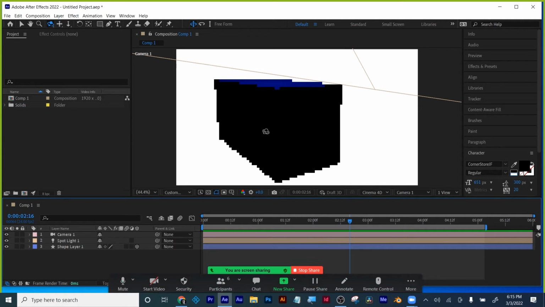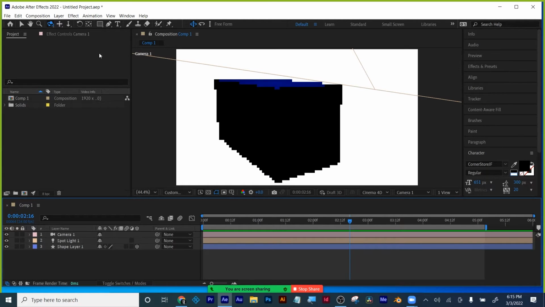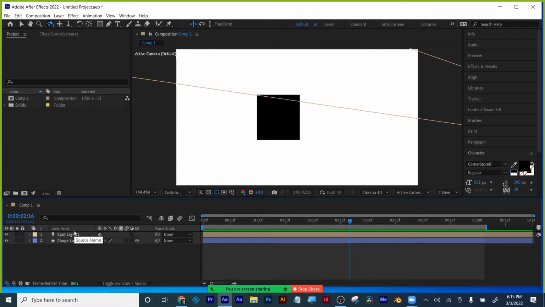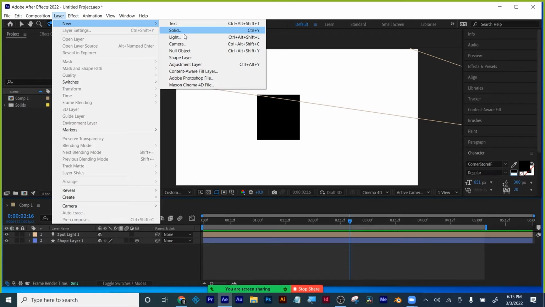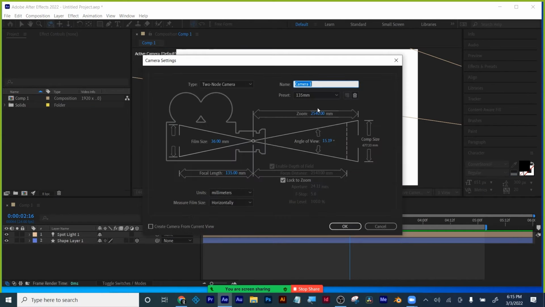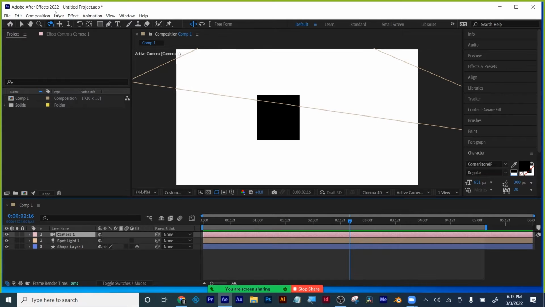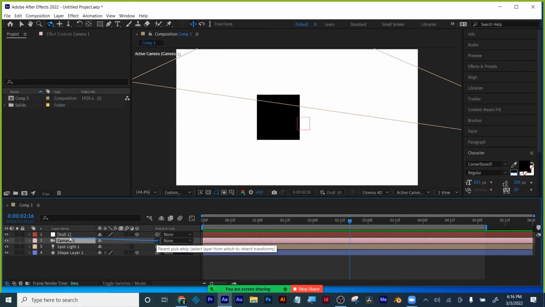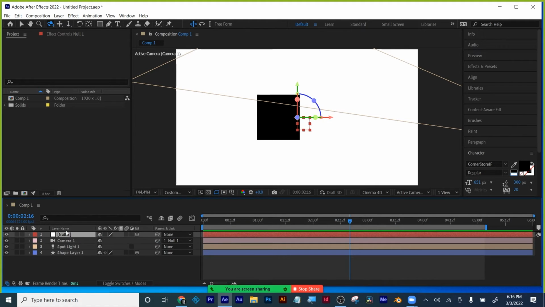Don't forget, when you're animating your camera, the less keyframes, the better. And if you have trouble using these controls up here, you could always use a null to parent to your camera. So I'm going to delete this one, go back to a basic view. I'm going to add a camera. And I'm going to add a null. I've got to make my null 3D. And if I just grab this pick whip and I parent it to the null, let's see what happens.